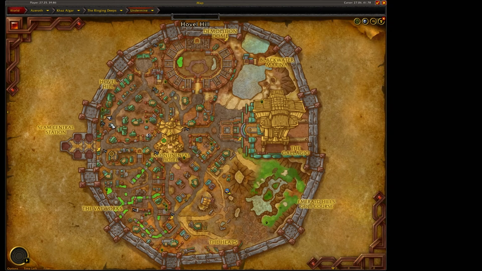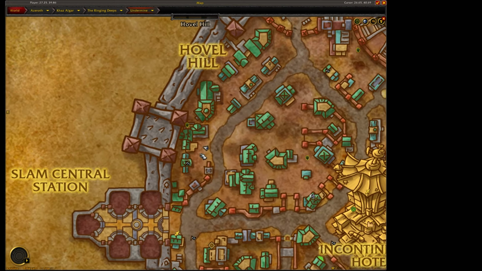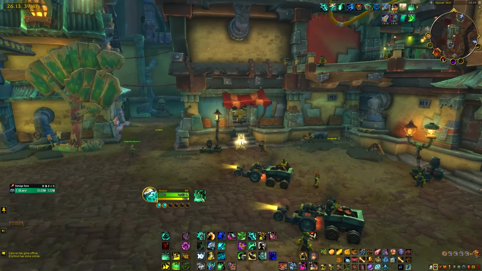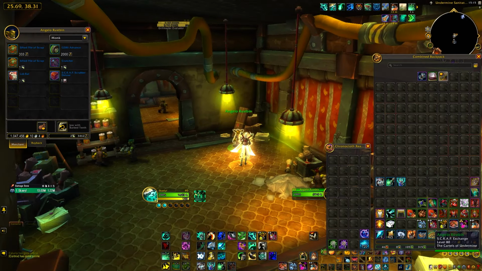Now you can spend these Coca-Cola cans at a vendor, the scrap vendor, which is located to the left side of Undermine, right over here in this building where my mouse is. This is what it looks like on the outside. As soon as you enter this building, on the right, you'll find the scrap exchange. Speak to the guy and you'll see you can buy a whole slew of things.